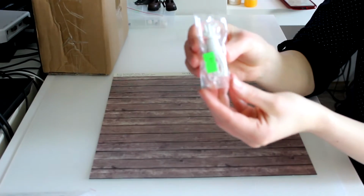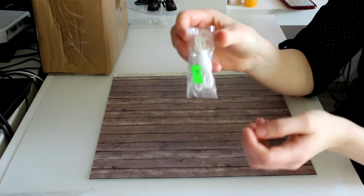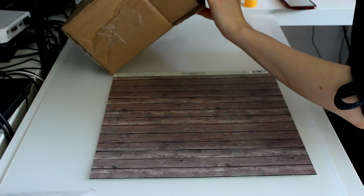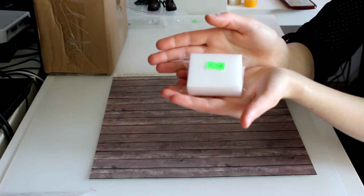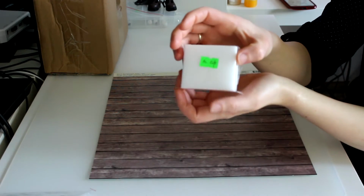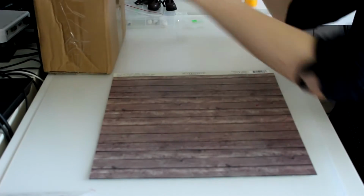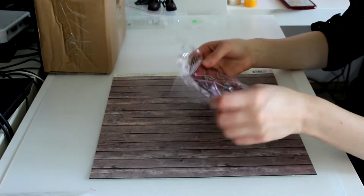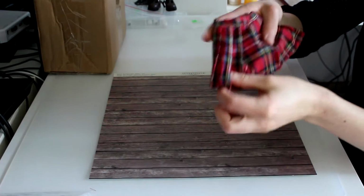Those are restringing string things for, I don't know what, I think a YO-SD. At some point, every order, I put some of those strings for Msd or YO-SD, so I have no idea anymore what's what. And here we have a little gift from Alice's collection. This is a Mr. Super Sponge Clear something. The stuff you can clean up your doll with, or face-ups or whatever. And what else? We got an Msd Sized Skirt, which I actually got for Merlin, thinking that, hey, it should fit, and I don't recall right now, but I think it did.